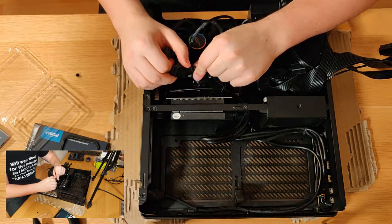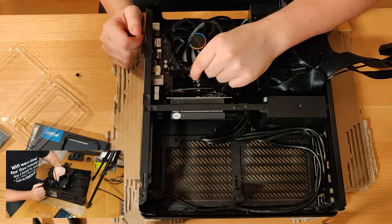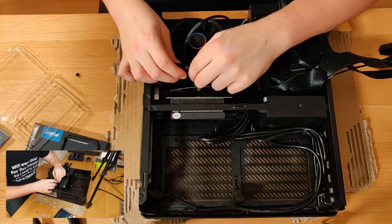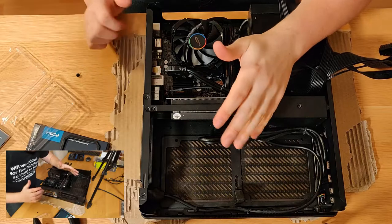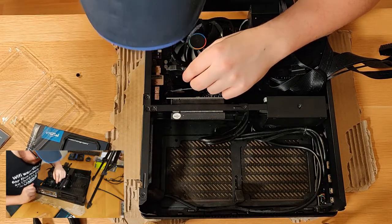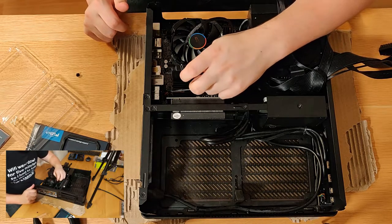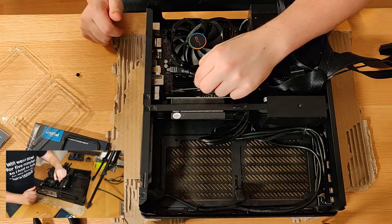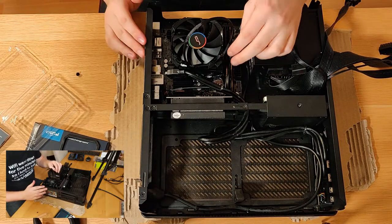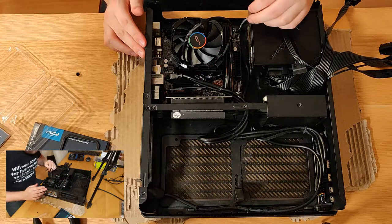I bought a motherboard with only USB 2.0 headers on it, and the front panel only has USB 3.0. So with what I've got, this isn't going to work. So what I'm going to have to do is go online and buy an adapter cable and hope that works instead. Remember, do as I say, not as I do. So we'll leave that unplugged just for now and move on to something else.